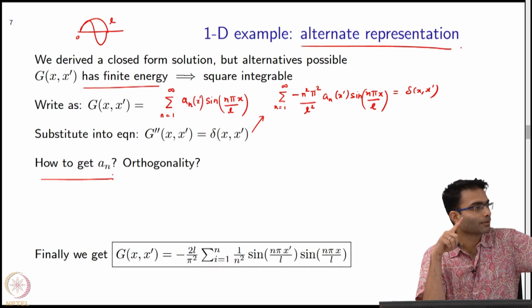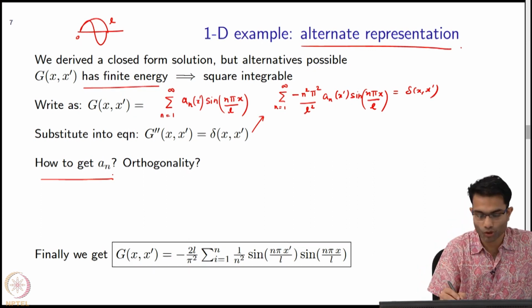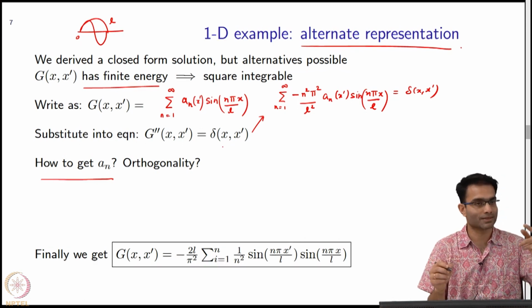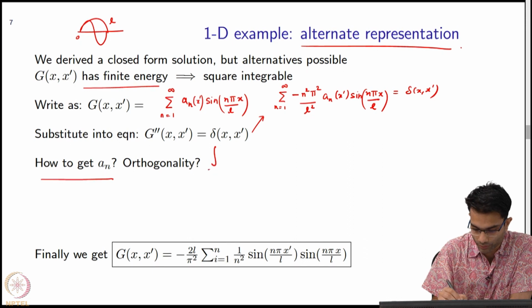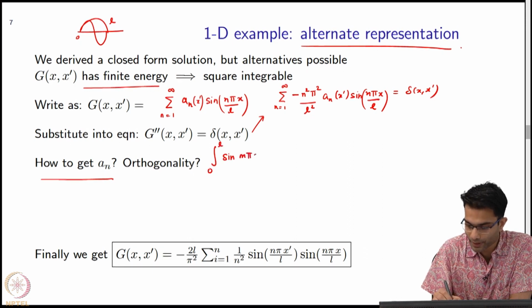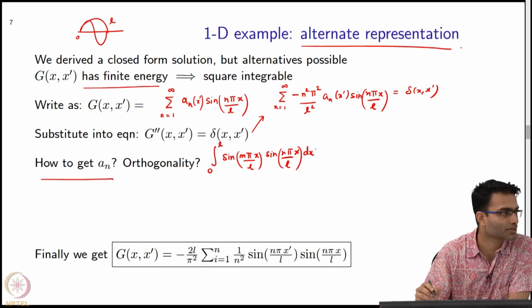Multiply by what? No, Fourier series. Yeah, he has the right answer. Exactly, right. So, orthogonality between sines, right. So, the relation that I have is that if I take sin m pi x by L and sin n pi x by L, these two are orthogonal functions on this interval.